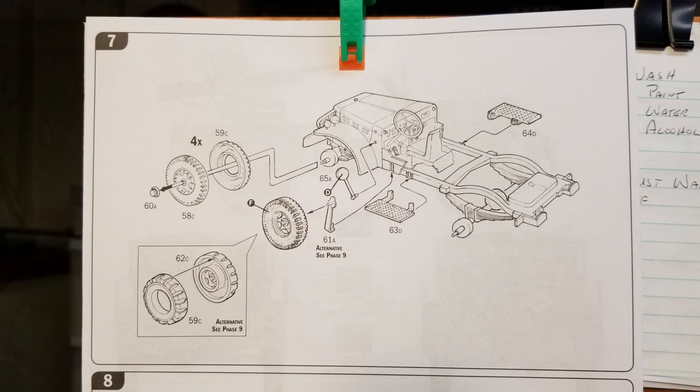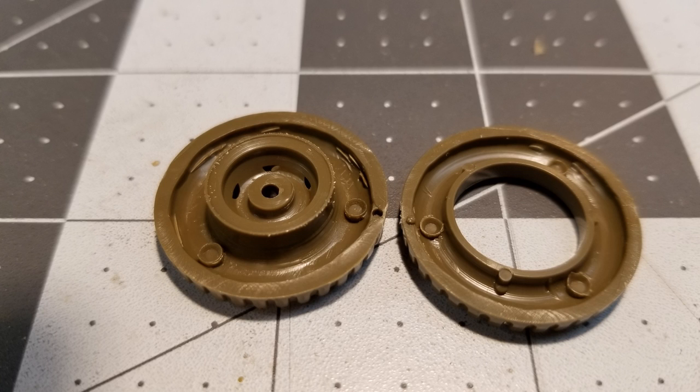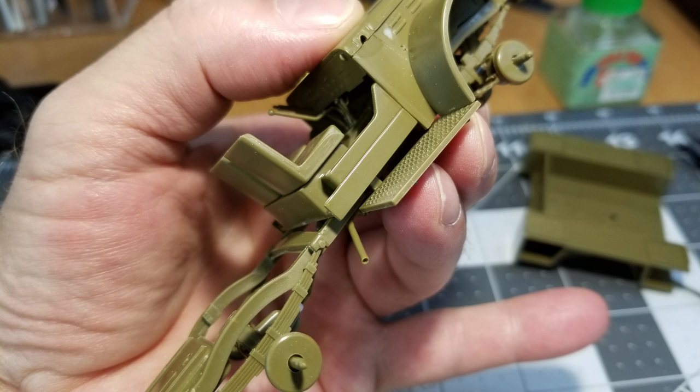Here we're going to put together our wheels. I decided to use the spare tire, so the running board is going to be the one with the dip in it, not the straight one. Our wheels and rims are a two-piece affair with the tires. We do have a locator pin and hole for it, but the hole is a little larger than the pin, so you're going to want to make sure that the tread is staggered. Our running boards don't have a positive lock-in spot on the frame, so I want to make sure they're even and match up to the bed of the truck. We'll put together a little bit of the bed to check the fit and locate them properly.